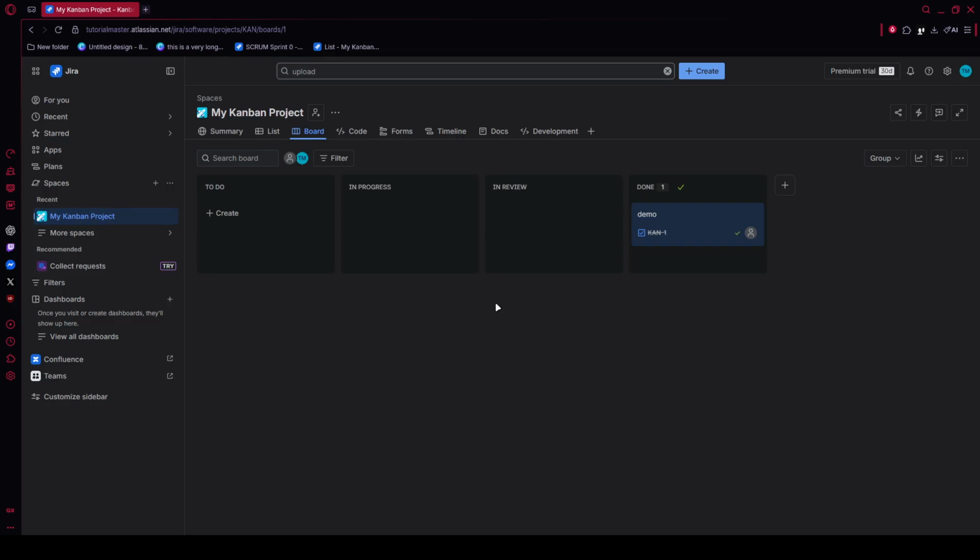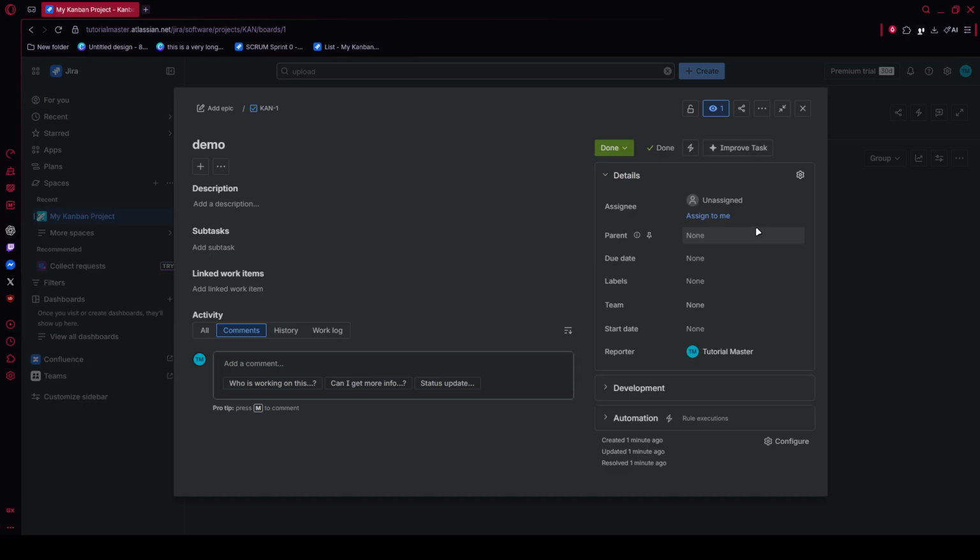After the project opens, you'll usually see a board view such as Scrum or Kanban with cards representing bugs, tasks, or user stories. You can scroll through the board or use the search field at the top to find the exact issue you need. When you find it, click the issue key or issue title to open the issue details. Depending on your Jira layout, this may appear as a side panel or open as a full issue view.